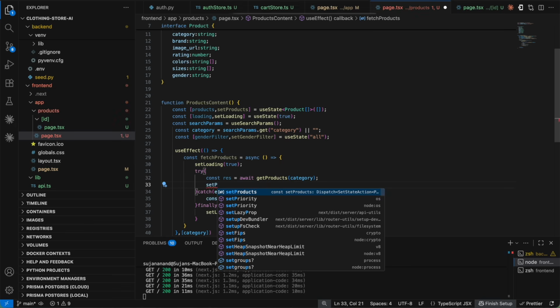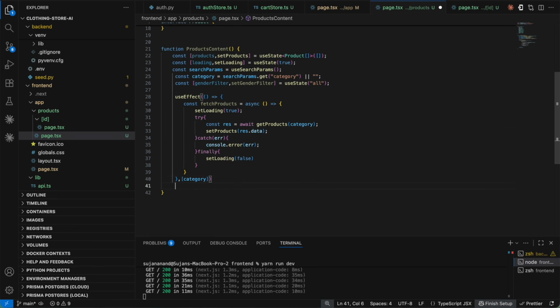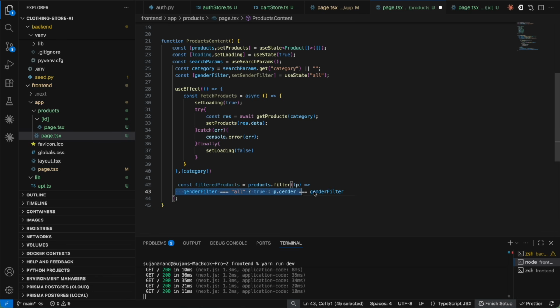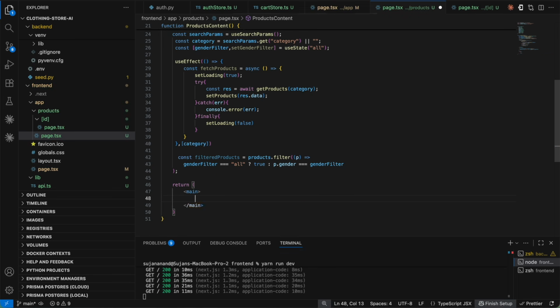And once you have the details, set products to be of the result.data. Next I'm gonna have the filtered products over here based on the gender filter, whatever is chosen over here, correct? I'm gonna make use of the return and then main.